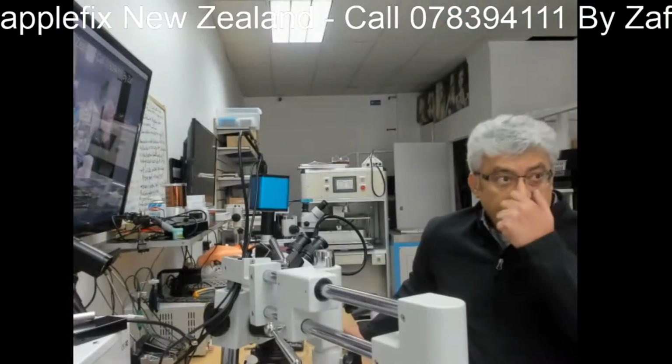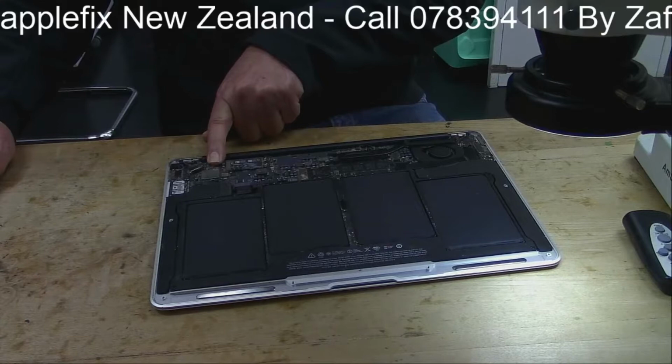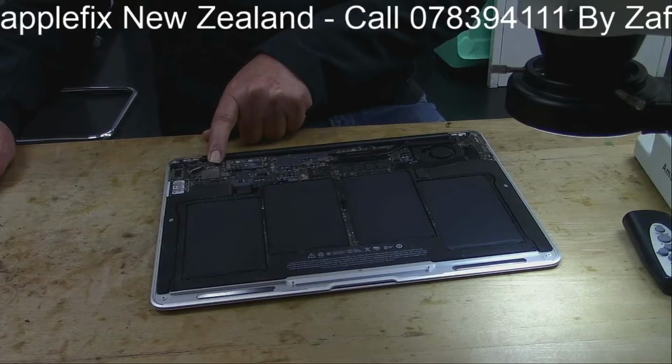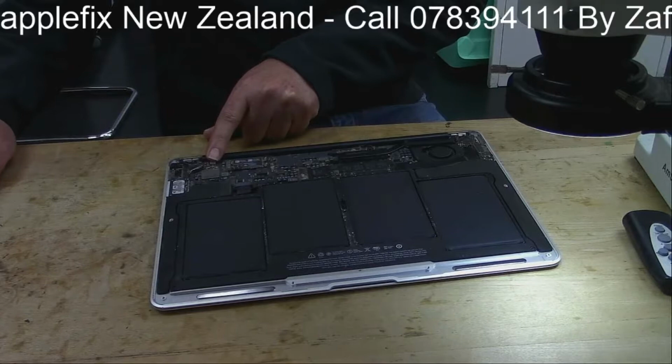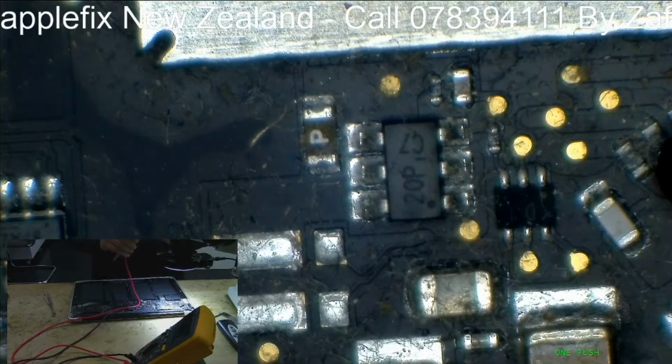So we will diagnose the problem and where the problem could be. First of all, I will check the backlight fuse, which is located right here, and I will show you under the microscope. We will check if the backlight fuse is okay. If the backlight fuse is blown, then it's an easier repair, otherwise we have to look into some other problems as well. So let's put the multimeter in continuity mode and check the backlight fuse, which is located right here.